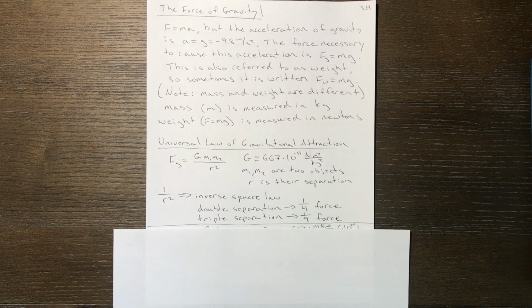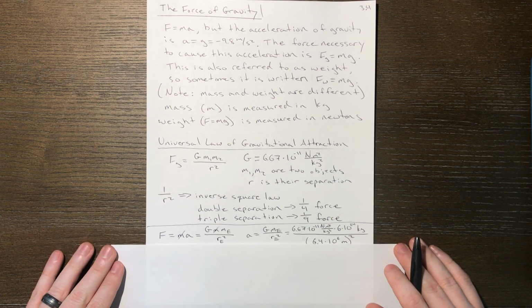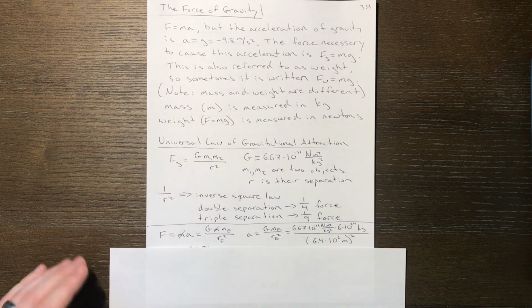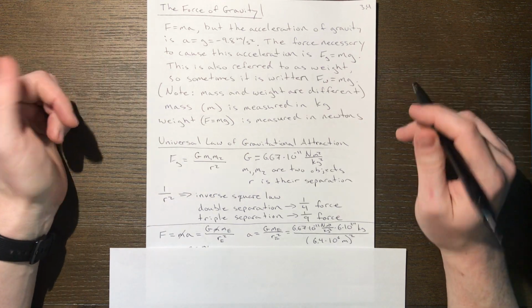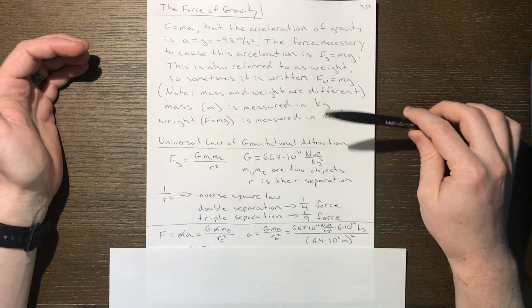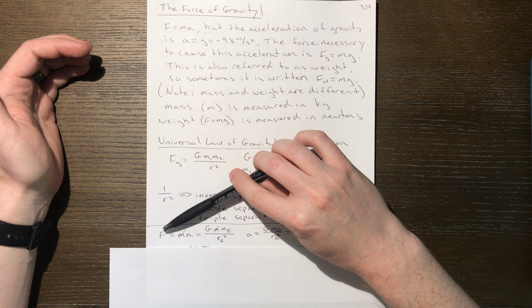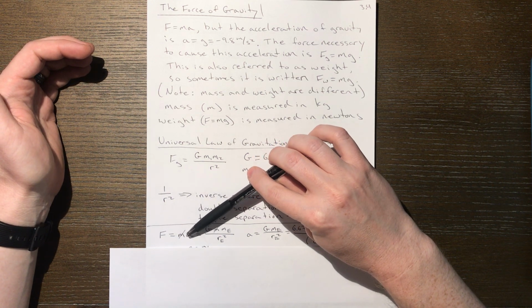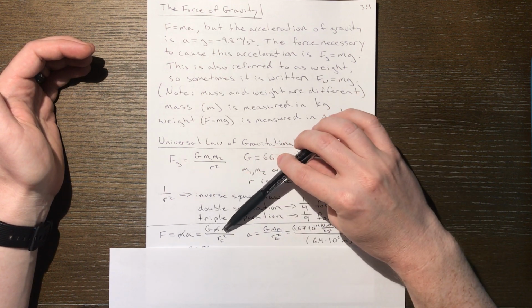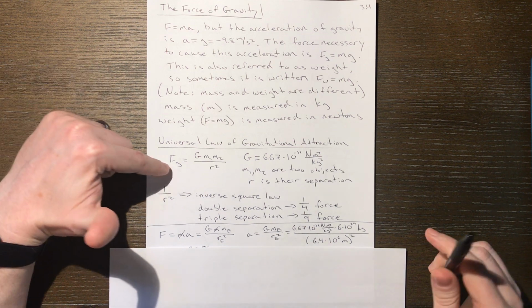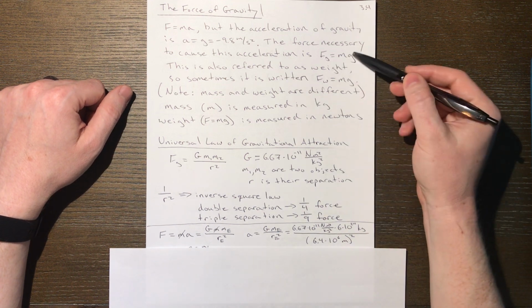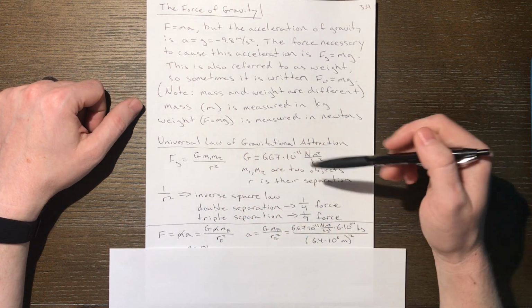All right, now let's look at just a couple of fun examples of this in action. Let's look at where the acceleration of gravity comes from. How do we know what it is, other than just making a bunch of observations, dropping things repeatedly and measuring their acceleration? Well, we can actually find it using equations. For instance, we know that force is given by ma. We also know that force is G m1 m2 over r squared if we're talking about the gravitational force. So we could set this ma, or mg, like this F sub g, equal to this F sub g.